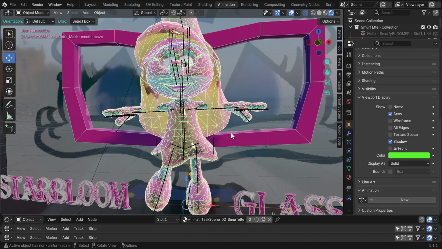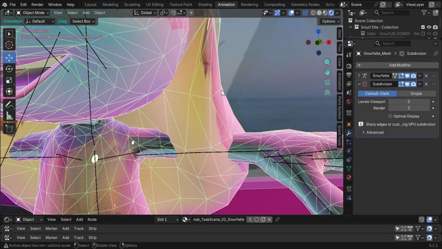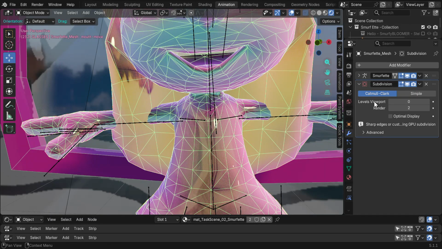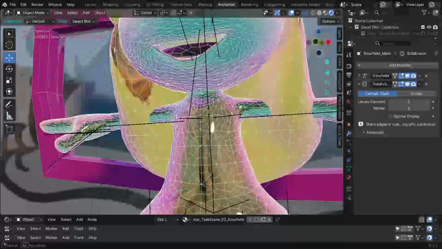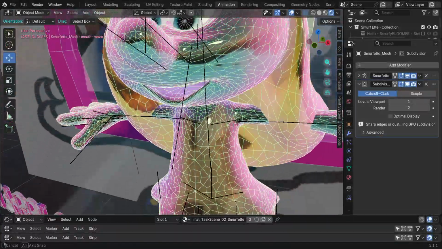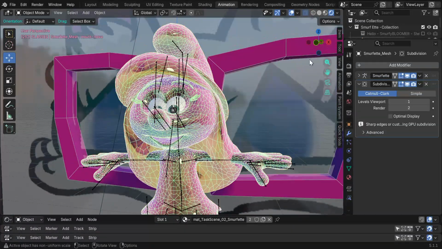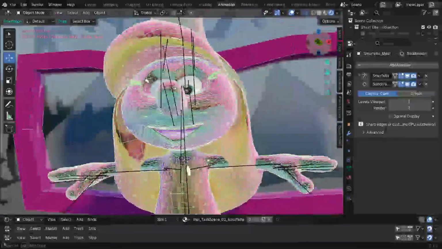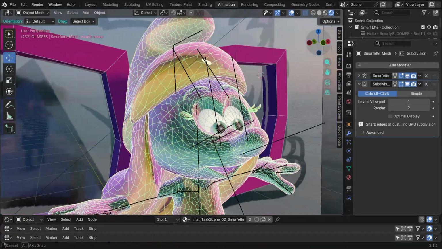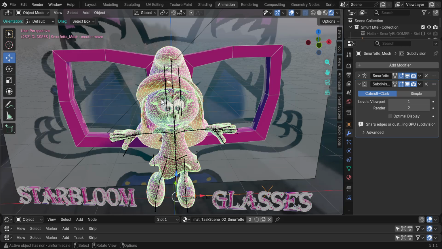I love it. Also, if we come over here to modifiers, I have a subdivision modifier on here, and I don't have it set to any levels, but if I click 1 there, it's smoothing out my mesh, but it's also giving us double vertices, and that is going to cause your RAM to jump up. So be real careful, especially if you're on a Neo or a slower machine. You can turn things on and off if you want, but be careful when you get ready to render. You can hide things.